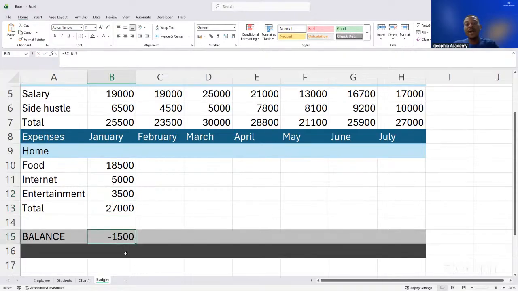It tells us we are 1,500 naira short. All you just need to do is update this information here, and automatically it gives you the balance.